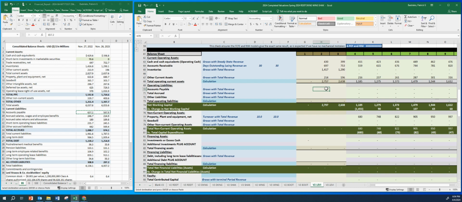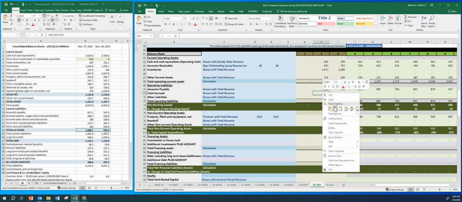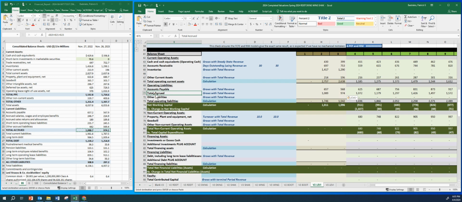The specific labels don't matter other than I kind of want to have a general idea of like an operating liability or an interest bearing liability. So here's what I did down here. Levi's, first time I looked at their balance sheet was tonight, about 4 minutes before I start this. And they actually have all these accrued expenses. And so I just am going to call that total accrued liabilities, accrued expenses, whatever. If you have a better title for that, please use it.